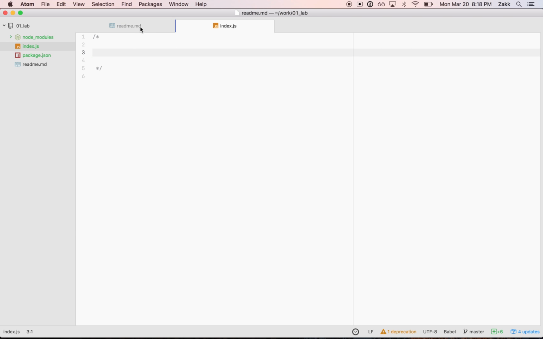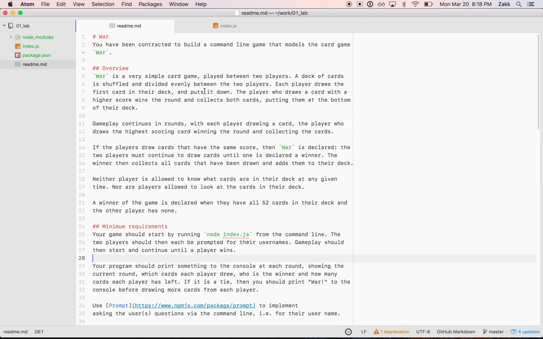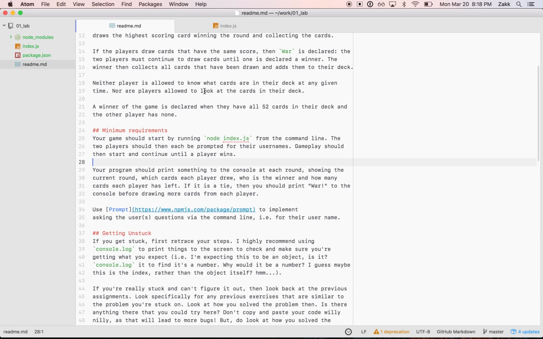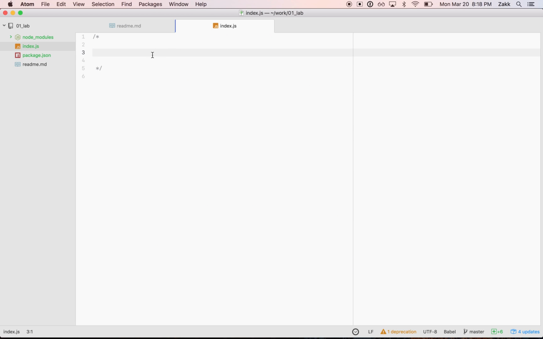So I know that I will need to create a deck of cards so that the players can play with those cards. And I'll need to create a player. And for both of those, we're going to have a lot of functionality and data around them. So I'm going to embody all that in a couple of classes. So we'll create a player class and a deck class. And just like in the previous assignments, my deck class is going to be based on a card class.